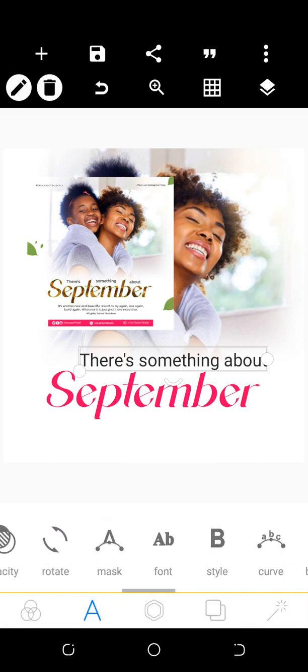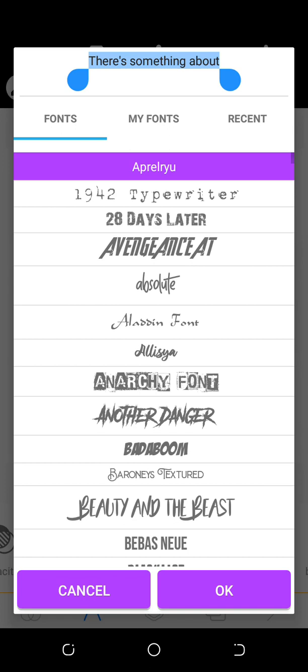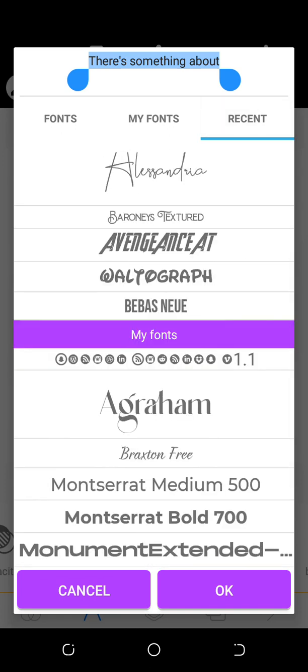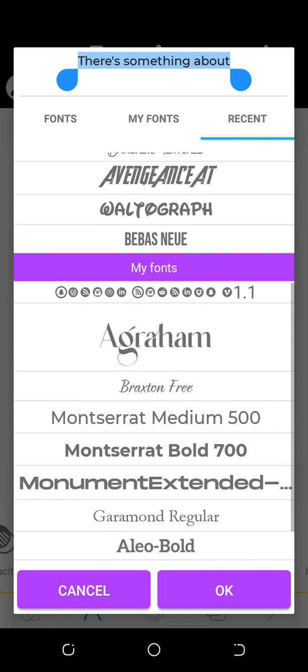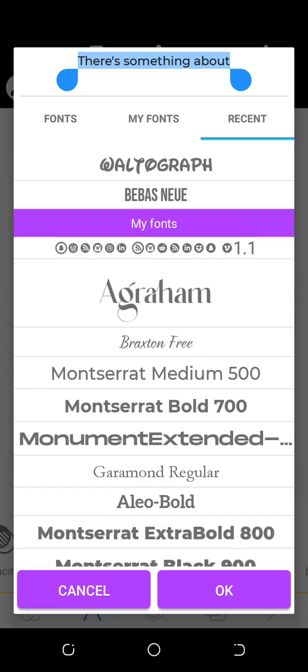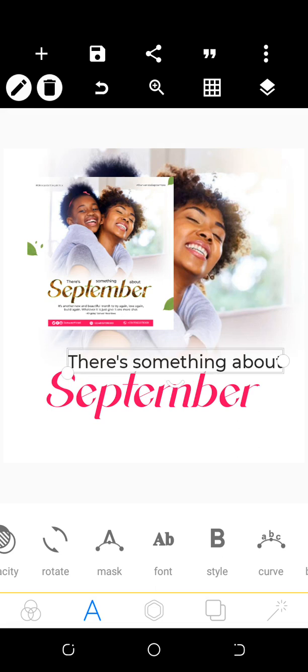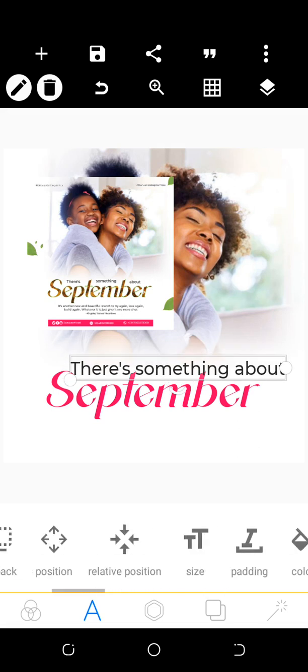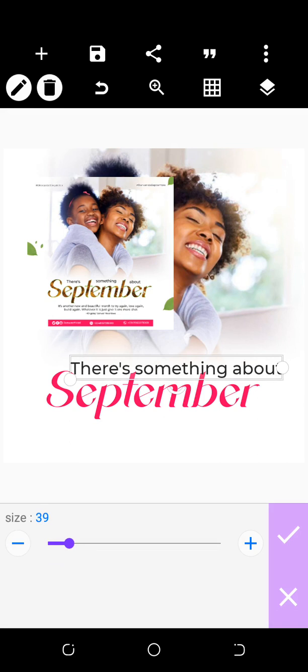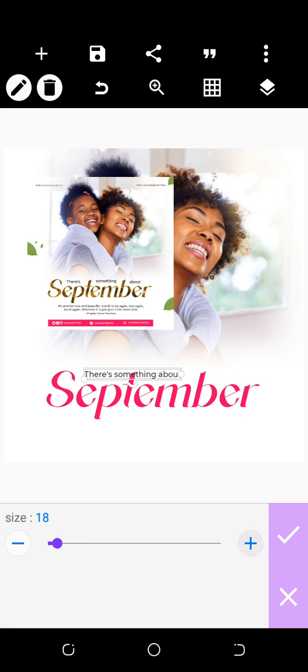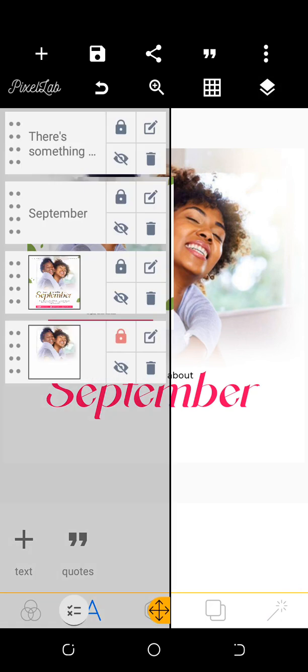We just use two fonts for this project. Remember, as a designer, it's always good to keep your work very simple. So we just use two fonts here, Abraham and the Montserrat font. Let's reduce the size. I think this is okay. Yeah, 20 is okay. Let's lock this also so it doesn't disturb our work.